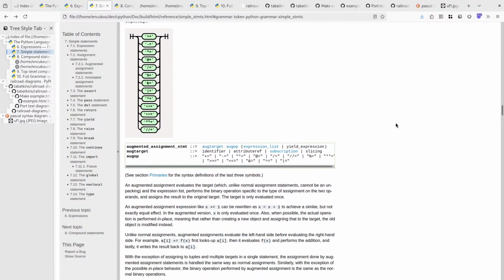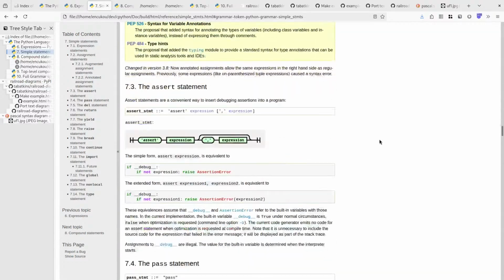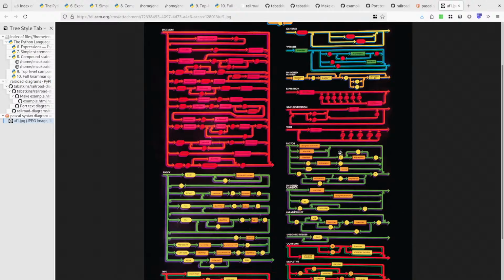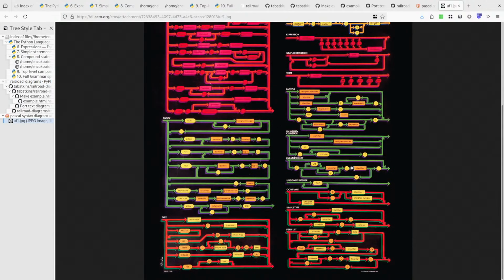Yeah, maybe we should look at that diagram for more inspiration. Like, should we do one image for the whole syntax? Probably not. It's quite complicated. Well, but they don't do that, right? Because this, oh, I see. It has several blocks here. There is something to be said for that because of discoverability. If you could just go to one place, and remember, we have the option of an infinite canvas, so we don't have to be constrained by a print size necessarily, unless we decide we do. In which case, then we have to think about printing.